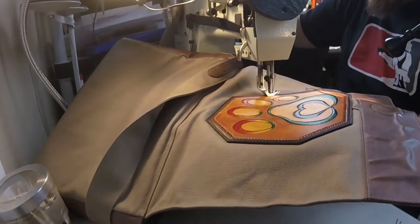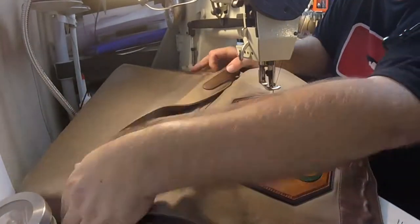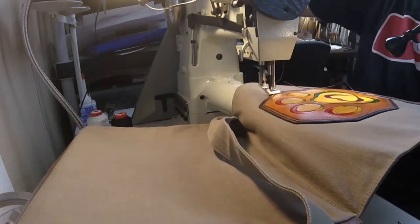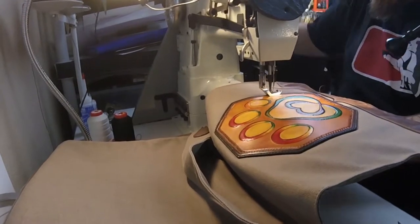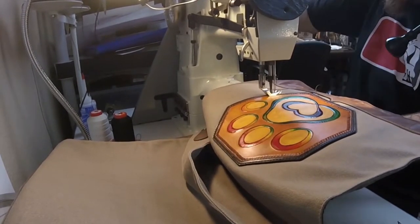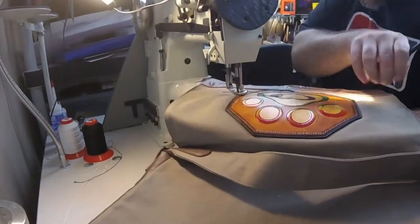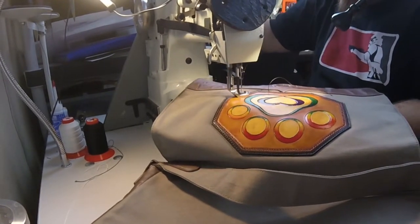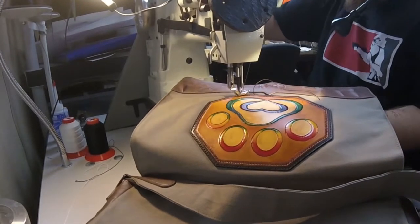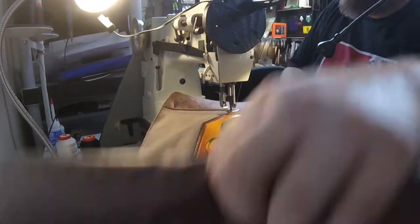So yeah, this went together fairly smooth, right to the end. Right at the end, I'm in the second to last turn, and I get right up to the last corner, and I did something. I don't know what it was. Maybe I crossed a stitch or something, and I jammed it up. So I had to pull it out and reset that corner and do a couple back stitches to make sure that everything was locked in. And it was right at the end.